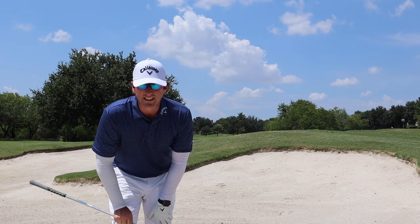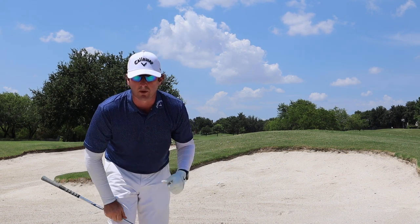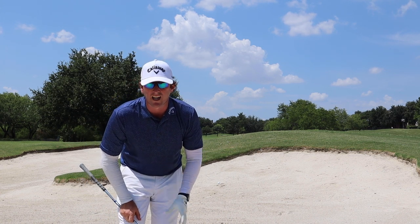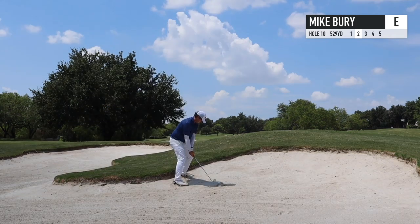Okay, so I've got 226 to the pin. Obviously, I'm not going for the pin, I'm laying up. Sorry about the noise in the background. I've got a 9-iron just because that's probably all I can get over this lip. Hopefully this will go about 140, 150 yards. It'll leave me with maybe between 75 and 85 yards for my third, which is the distance that I like.